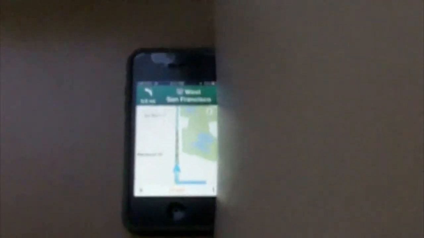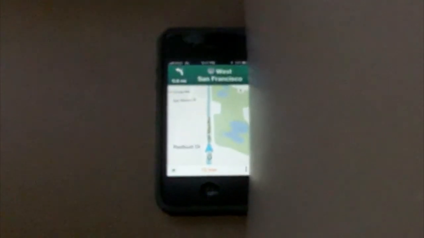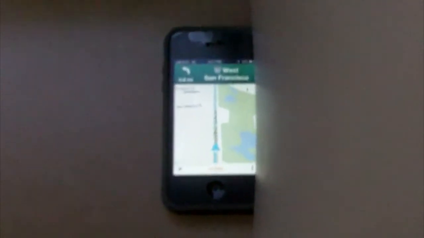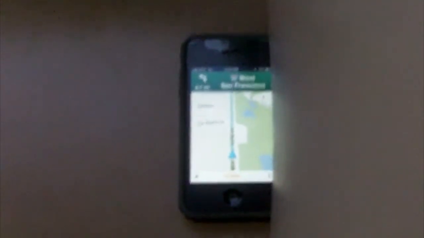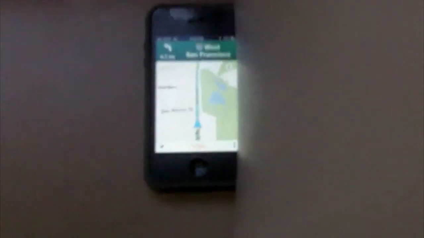Continue on County Road for 3/4 of a mile. Alright, I think it's actually working pretty well. It looks like it's finding my current location pretty well. It's telling me exactly where to go and how far as soon as I make the turn. And I'm just going to keep on going here. It might take me a while to go that 3/4 of a mile. So I'm just going to skip forward and let you guys know when it's coming up.